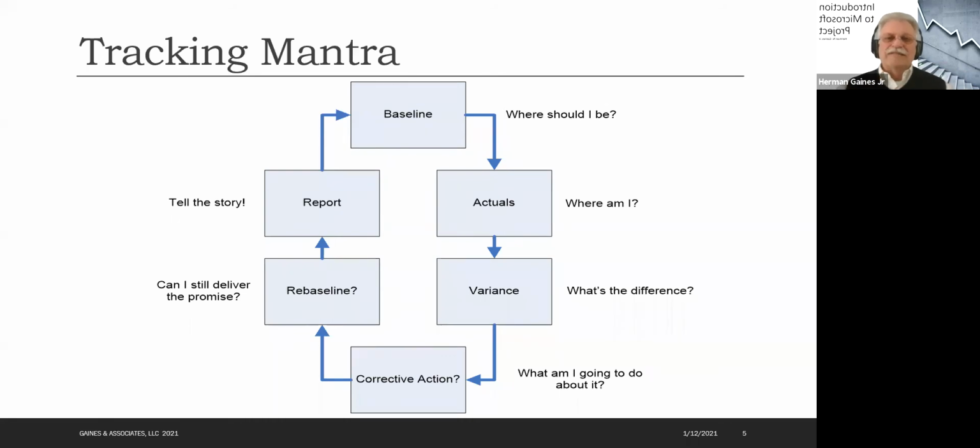And then the arrow goes back to the top and it says repeat, because if we're doing work, we're going to keep doing work until we're finished with the project. So we're going to cycle through this every week, every month, bi-monthly, whatever your reporting cycle is in your organization. You will continuously do this until we're done, until we're finished. Either we complete the project or we stop the project. All of those are options here. And Microsoft Project is extremely helpful in this tracking mechanism.